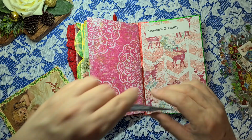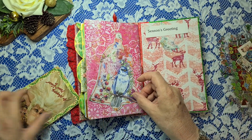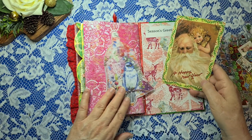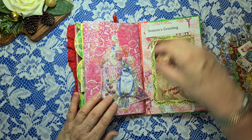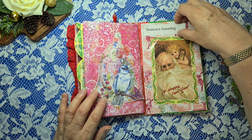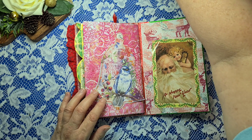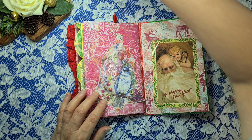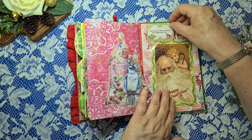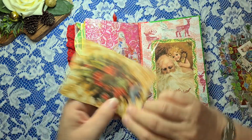Got this one, which came from Daphne's diary. So I like that. And we've got this one, Happy New Year. So I might have that one last. That one says Happy New Year as well. Maybe we don't need season's greetings. So I don't know what else to put for this. Oh, we've got this one. We wish you Merry Christmas and a Happy New Year. But you don't do Merry Christmas after it's over, do you?